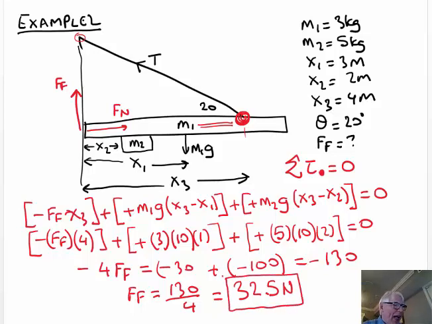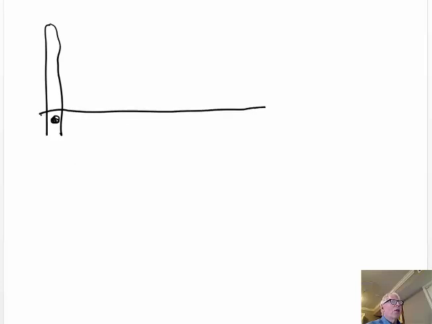So there's another example. Can you see how I can make a whole bunch of problems out of just one diagram even? So you can't just remember the problem. So let's go into the lab and see what we have. Well, in the lab, we have a pole. It's not a wall, it's a pole. It just makes life easier. And I have a hinge here. It's basically a bolt. And we've drilled a hole through a meter ruler at the 1 centimeter mark.